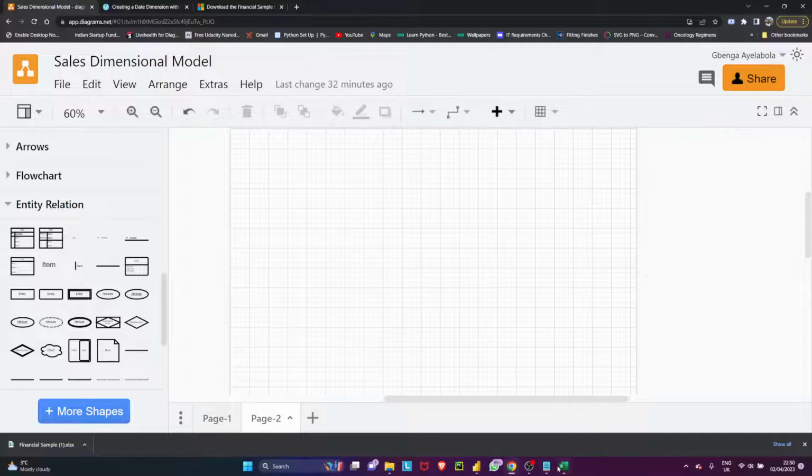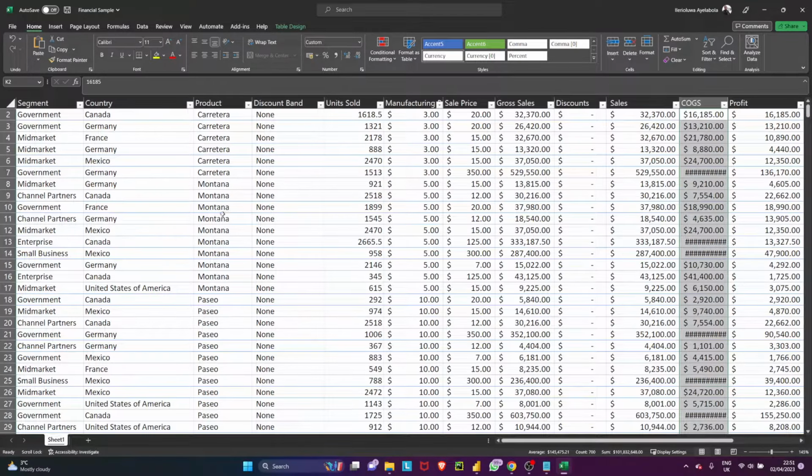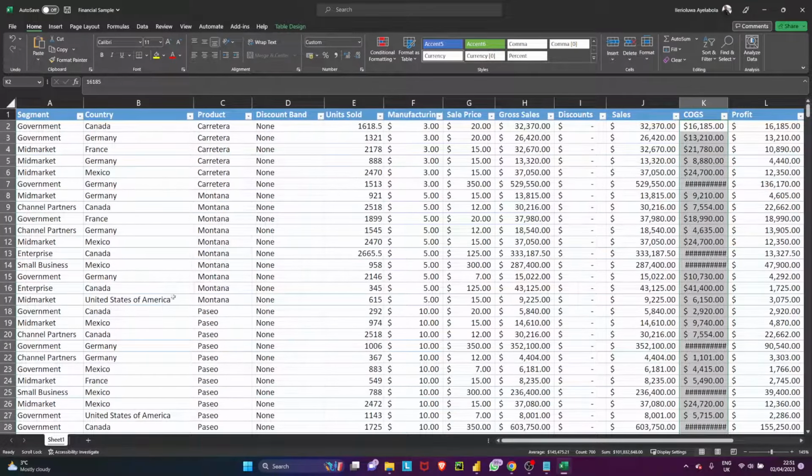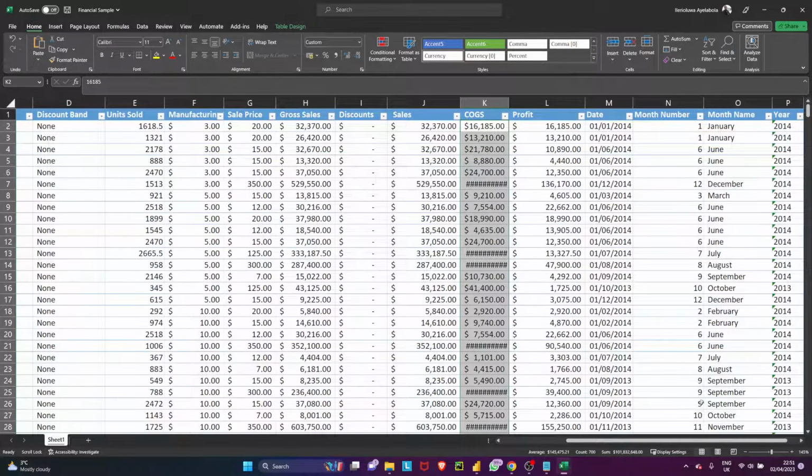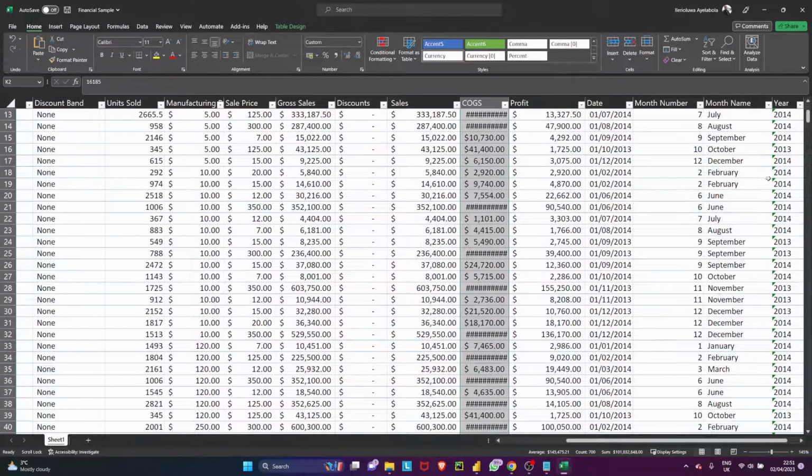Remember, if you look at the table we have, basically it's a record showing different sales transactions of products. So safe to say that this could be a sales record, showing different sales transactions across years, months, and several other measures.